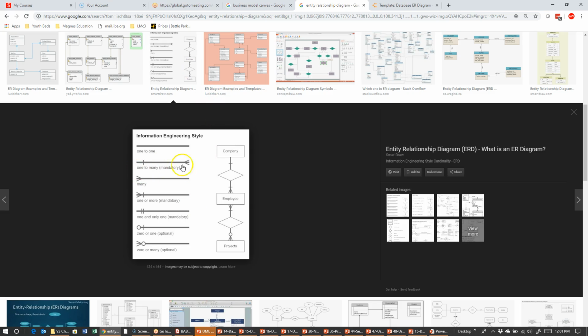Oh, here you go. One to many mandatory. I had it right. This means at least one. This is one and optional. I had it backwards. I'm sorry. At least one, optional, multiple. This is many, one or more. So this is one or more, meaning at least one, could be many. This is could be many, could be one to one, things like that, right? This means zero to many, optional. 0 or 1, optional. So this line here means optional. Does that make sense?